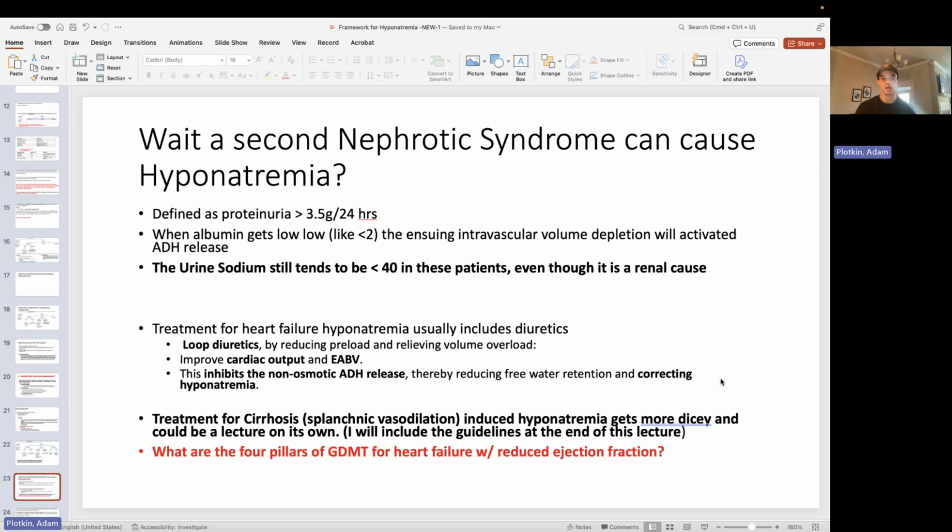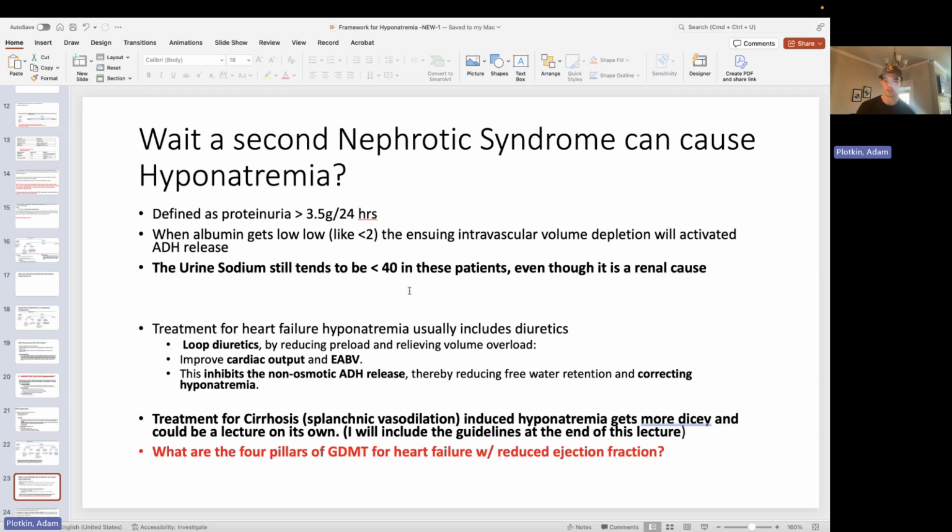I also wanted to bring up, when we're thinking about hypervolemic hyponatremia and heart failure, diuretics are going to be our go-to for treating these patients. Loop diuretics reduce our preload. They relieve our volume overload. So again, the loop diuretics are going to reduce the intravascular volume load. It's going to help draw in water or fluid from places it shouldn't be, like the lungs or our peritoneal cavity and ascites, and help bring that back into the intravascular space, and then keep perfusing the kidneys. When I bring in more intravascular volume, that will help decrease the release of ADH and will hopefully help regulate my serum sodium levels.